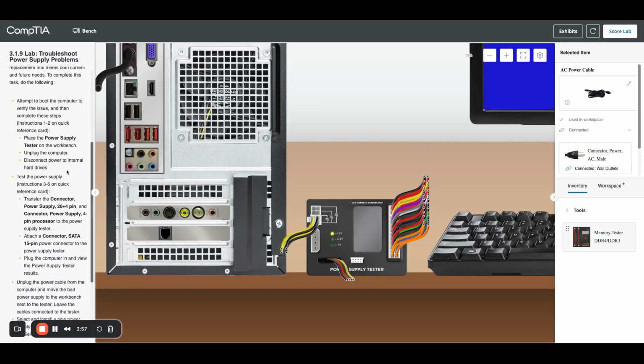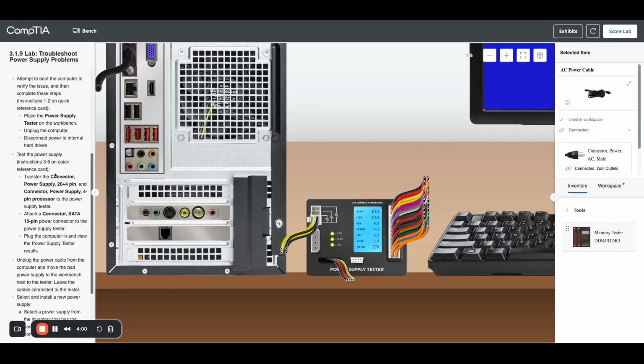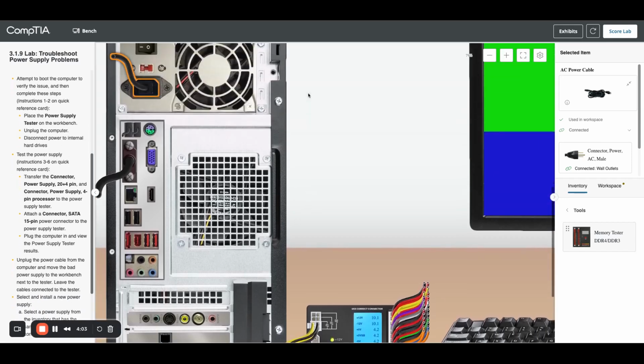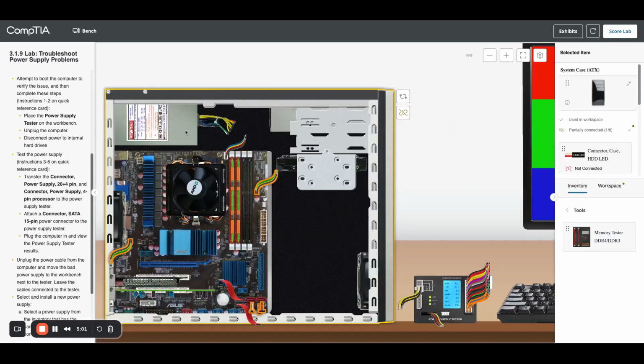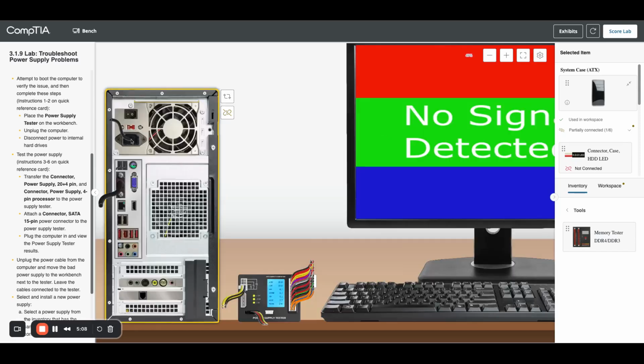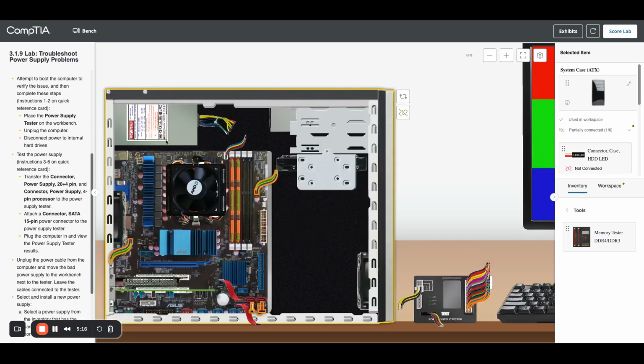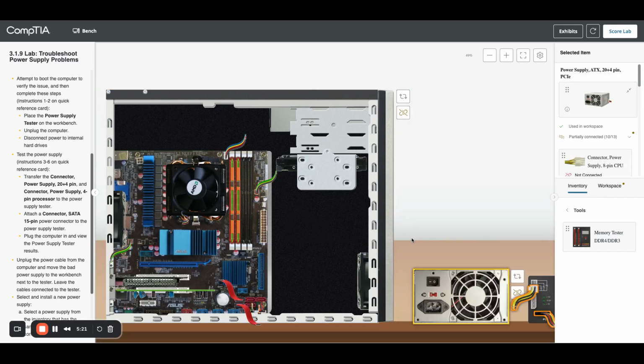So we want to disconnect the power to the internal hard drives. I think I left one connected. So let's get back to our drive bays and pull the power off of that. Probably should have pulled it off from the get-go. So what we need to do now is take our power supply out of our chassis here. I'm going to look at the back and we need to unplug that cable. We'll take that out again and our tester shuts off. Let's look back in the motherboard. And now we should be able to drag this out and set it on our workbench.